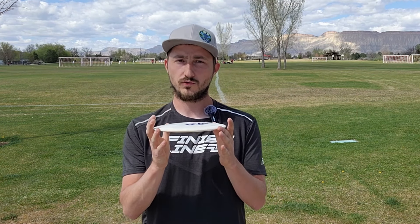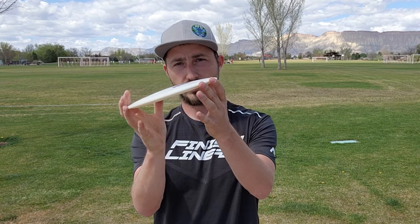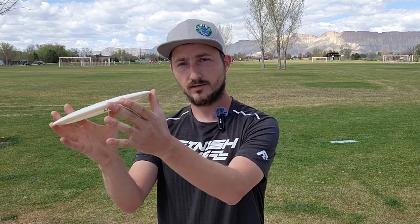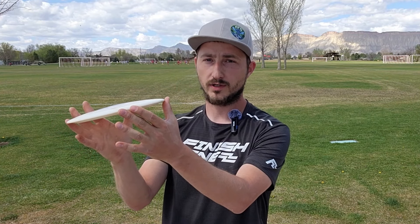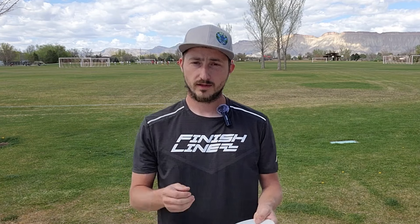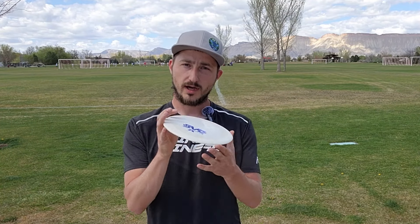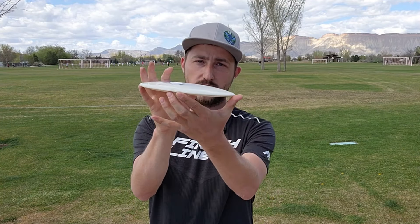As a beginner, my best advice would be: do your best to keep it flat — keep it really flat no matter where those angles are so that you can keep it low and flat. Then as you play more, you'll get to understand how you can manipulate your discs. So headwind, tailwind, and then figure out the cross. If there is any cross, cross is definitely priority because that will take your disc much more than just the head and tail.